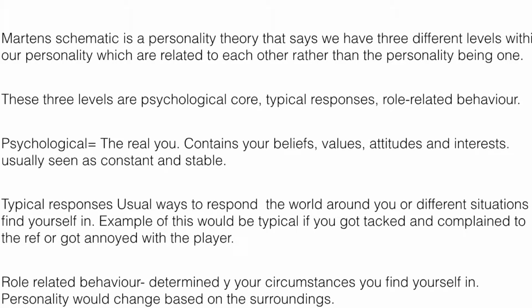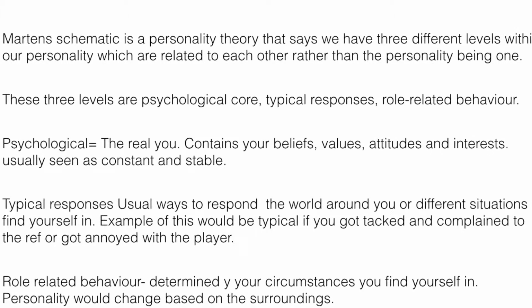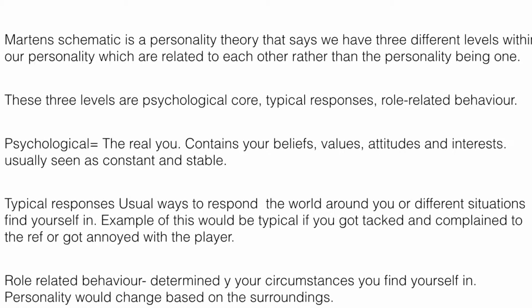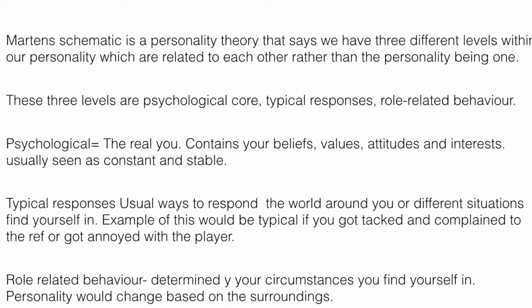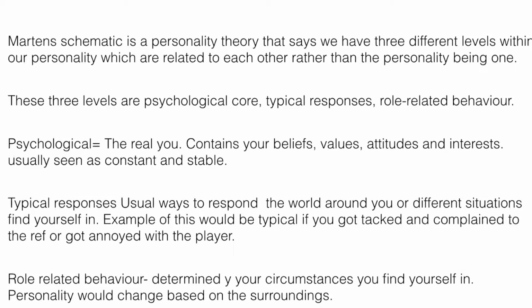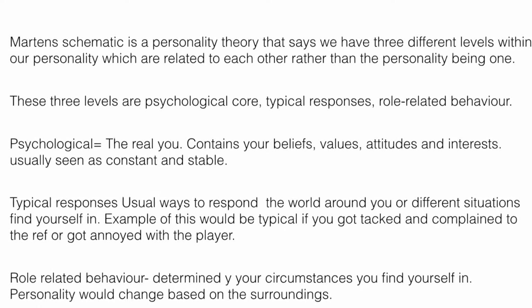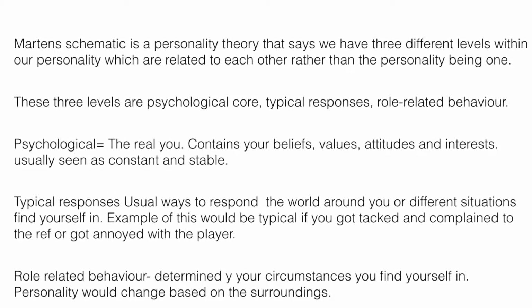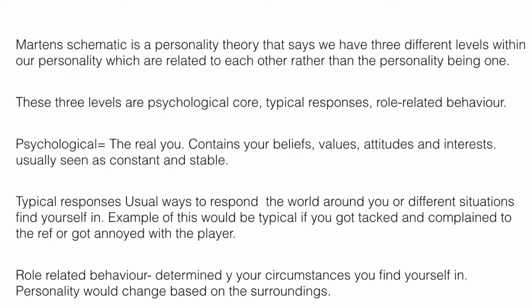Martens' schematic is a personality theory that says we have three different levels within our personality, which are related to each other rather than the personality being one. These three levels are psychological core, typical responses, and role-related behaviour. Psychological core means the real you. It contains your beliefs, values, attitudes, and interests, usually seen as constant and stable.